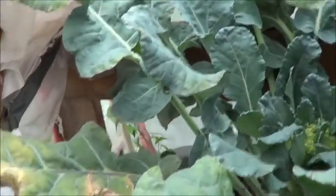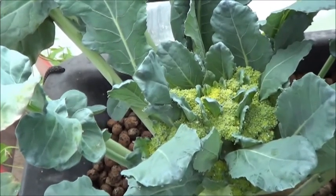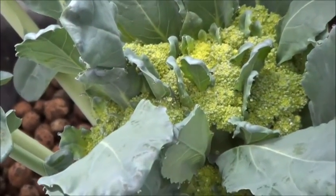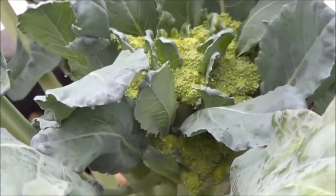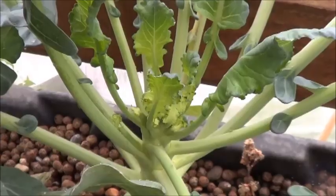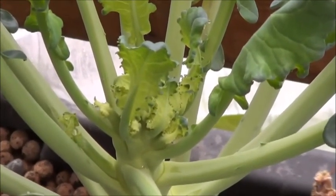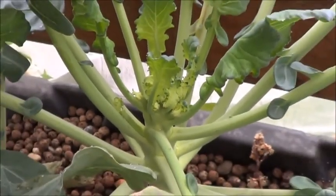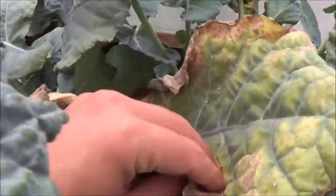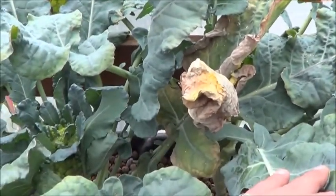How does the broccoli look? Is it supposed to have those leaves coming up in the middle? It sure looks nice and healthy with a good solid bunching, but I'm thinking I should probably harvest that soon before it bolts. Anybody who's grown broccoli, let me know in the comments. The other broccoli looks like it's just starting to form its head. I might just pull this one out - I'm trying to make more nutrients for the tomato - and they're doing this weird browning of the leaves thing which doesn't look very pretty.